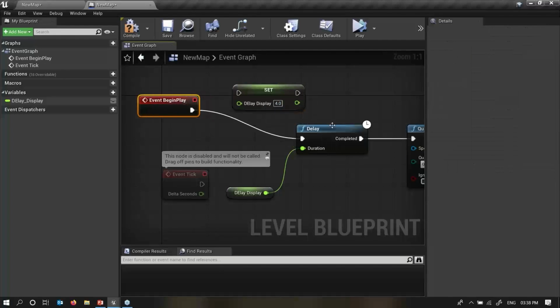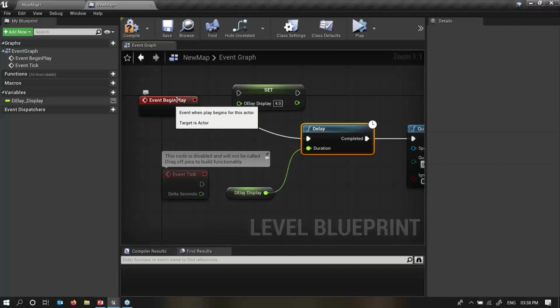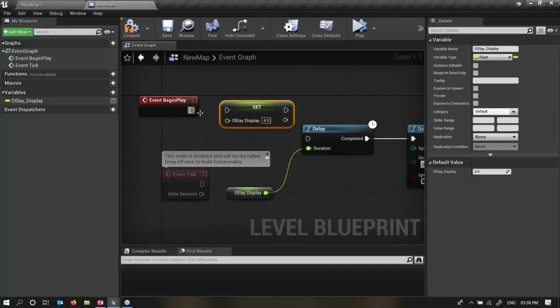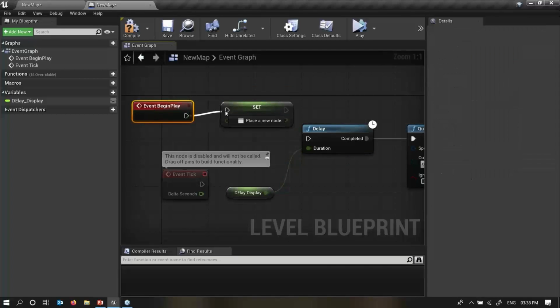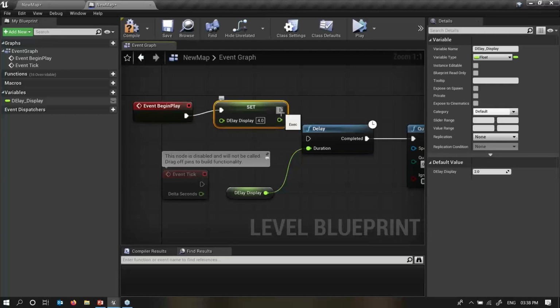Now I need to connect with this. So I'll remove event begin play. I'll remove that connection. So event begin play will start with the set value, right? And the set execute pin, output pin will go into delay and say compile. Now 4 plus 2, 6 seconds has become.